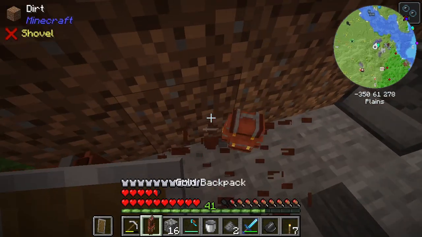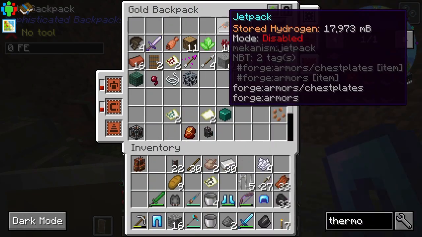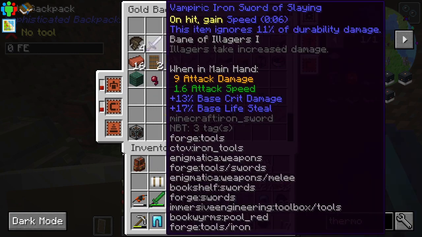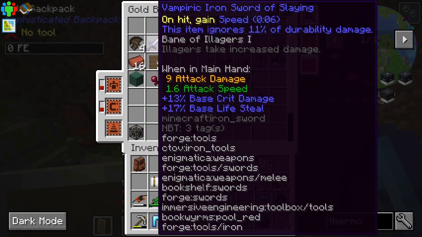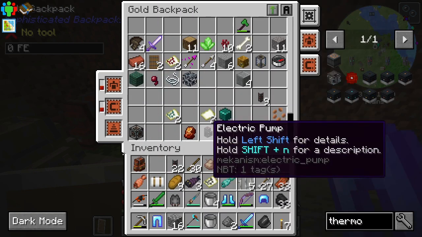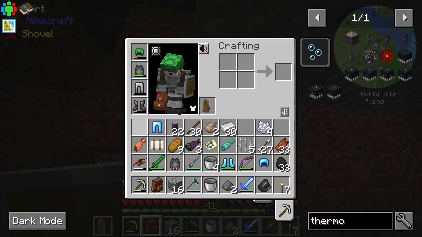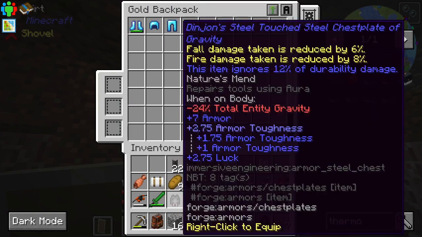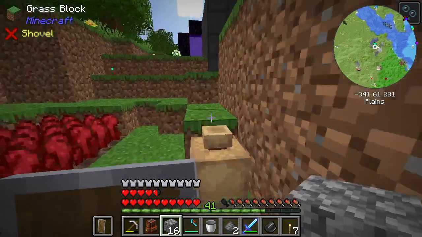Alright, so I use this backpack, it's empty, and I'm going to put in some food, sleeping bag, spare set of armor, and a spare weapon too. And the jetpack, in case I need it. There we go.